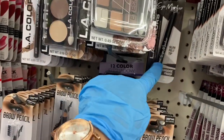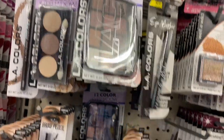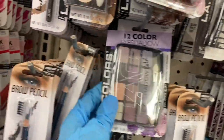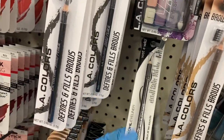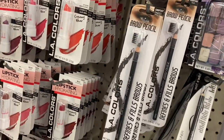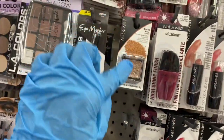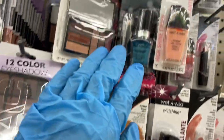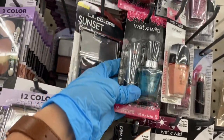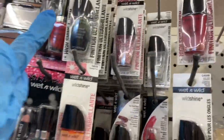Here's the eye marker — I don't think I've seen this eye marker before, I don't know if that's new. Here's another palette — a very pretty one — and some more pencils. Some of them are eyeliners, and these are brow pencils. Then you have the Wet and Wild eyeshadow.